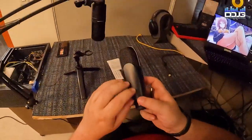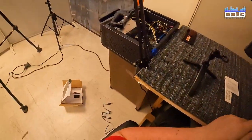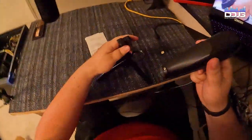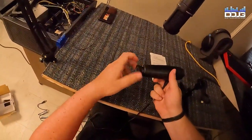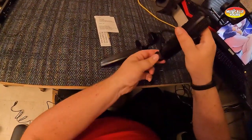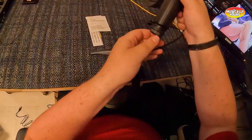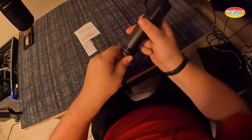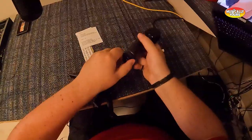That's the plasticest feeling metal that I've ever seen, but it is metal. The U37. Isn't U37 like the Neumann $5,000 microphone that everyone loves? Isn't that the thing? I'm pretty sure that's the delineation. So this should just go, wait, oh. All right, they want you to unscrew the nut. They want you to unnut this and then put this in here and then re-nut it. I'm pretty sure. I said I was pretty sure. I'm not 100% sure. No, this should be more. There should be more go here. Unless I'm cross-threading it. No, there it is. It's going. I got it. I smart.